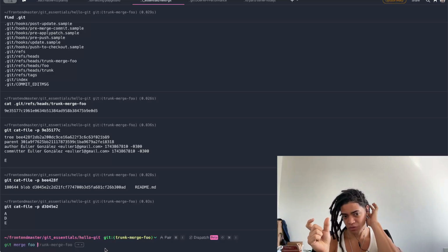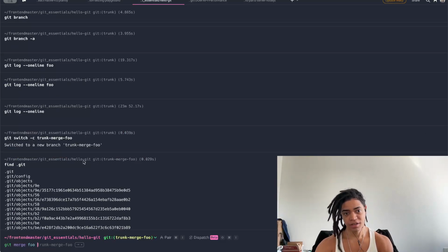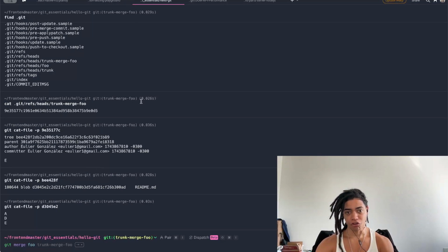Okay, because now trunk-merge-foo has a reference on the trunk. And trunk, if you remember, now has a diverged history. Okay, in other words, it has two different histories.